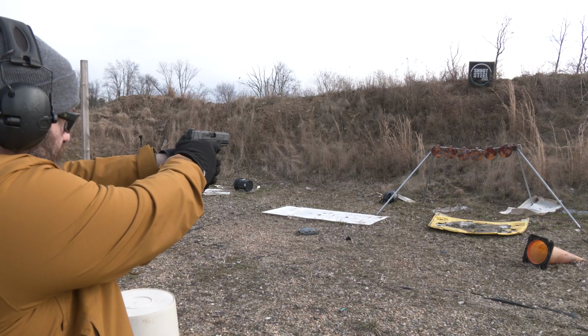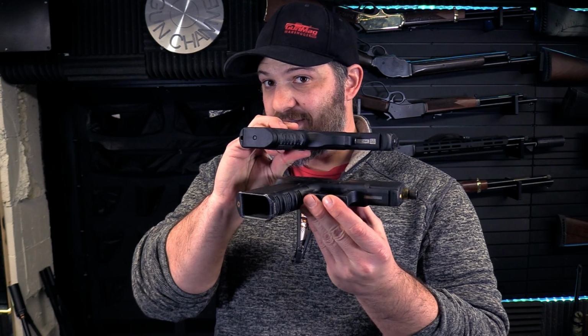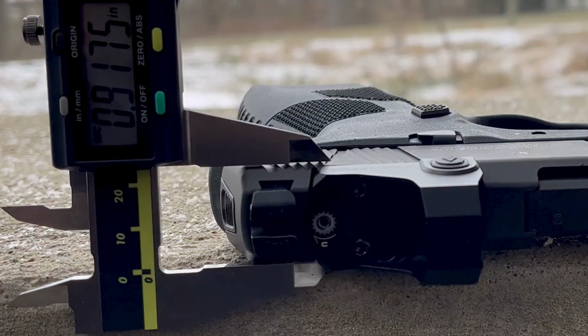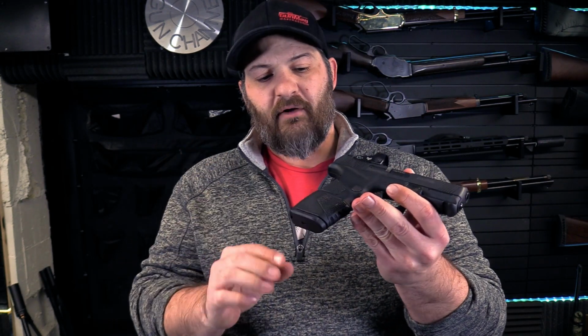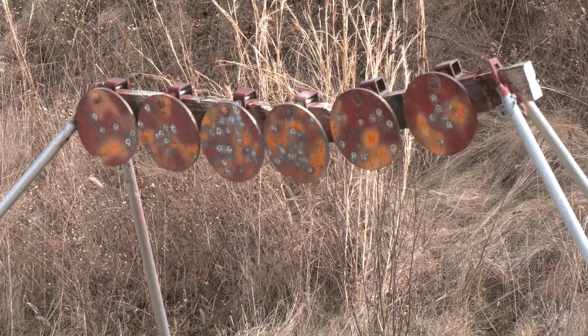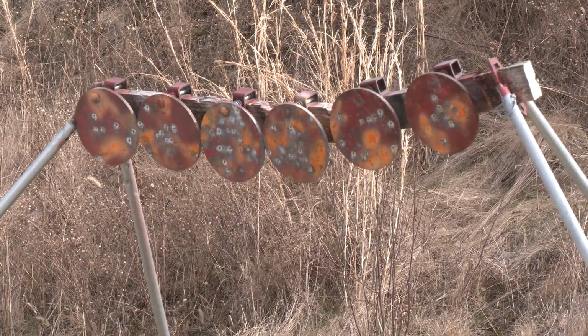The first thing that really jumps out when you take one of these to hand is the thinness of the profile. For comparison purposes, this is a Glock 19. As you can see, substantially thinner. So we've got the optimization for a carry setup to reduce that printing signature without really compromising the capacity of the firearm or the comfort, because there is a little bit of a swell right here in the grip region to make sure that you fill out the interior of the hand so it's not slopping all over the place like some of those little micro carry pistols do.